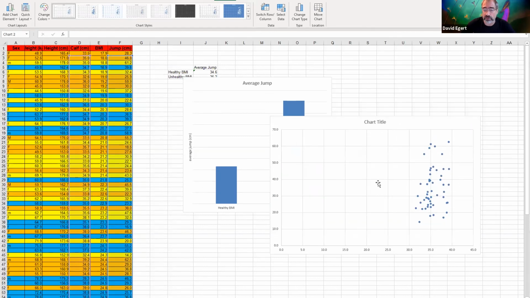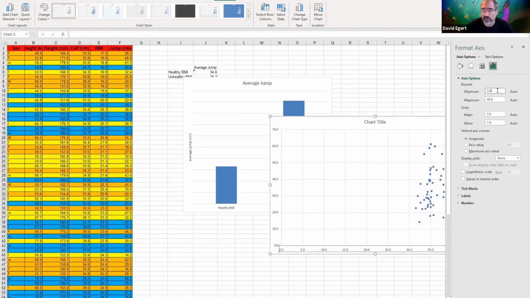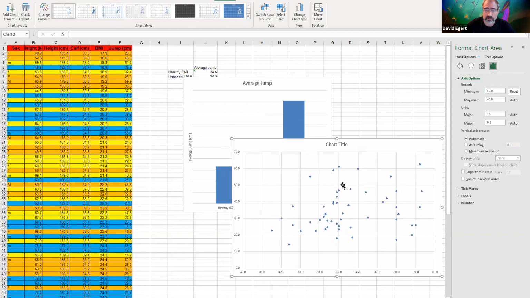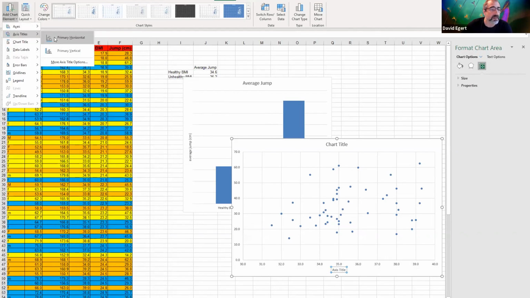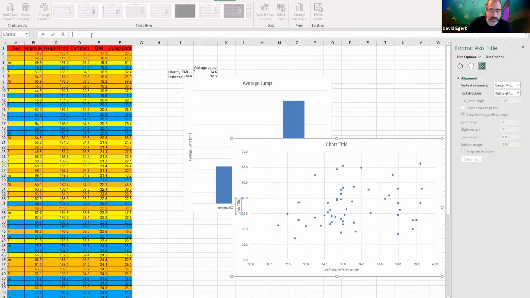It's all clustered. So let's format my axis here, and let's start at a minimum of like 30. So then I've got a graph here of, again, if I want to put my labels on there, which I do, I could say primary x-axis is circumference in centimeters, and my add chart element axis title y-axis is going to be jump in centimeters.